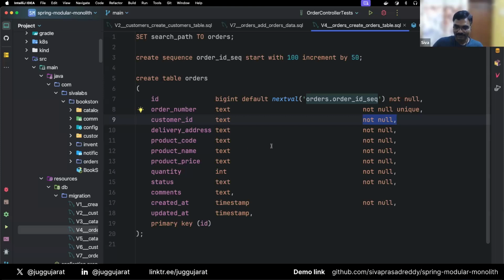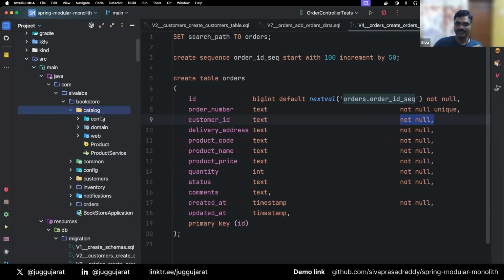If you make these foreign keys, again you are coupling at the database level. So you need to think each module has its own database, though it is all still in the same database, but with a different schema. You need to take care not to link tables from different modules, so that if you want to extract a module into a separate service, you don't break anything else.